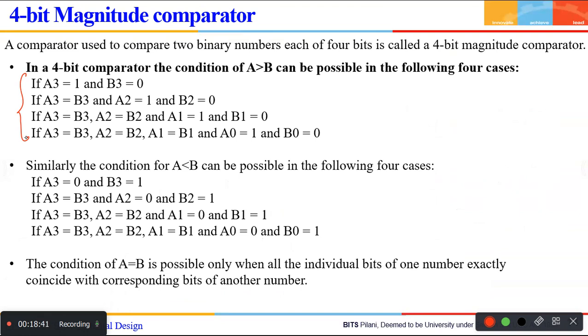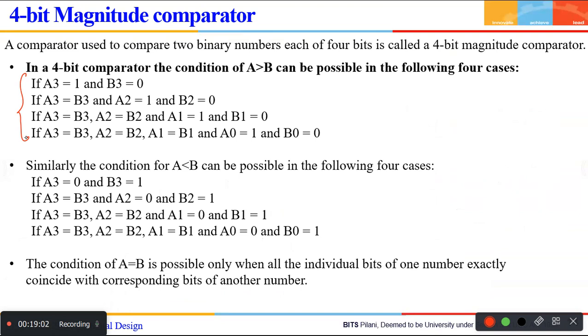It's a 4-bit number. Depending on the bit values, we can say this is greater than this one. So you write what model for the program? Behavioral model, which is very easy to write with these conditions.